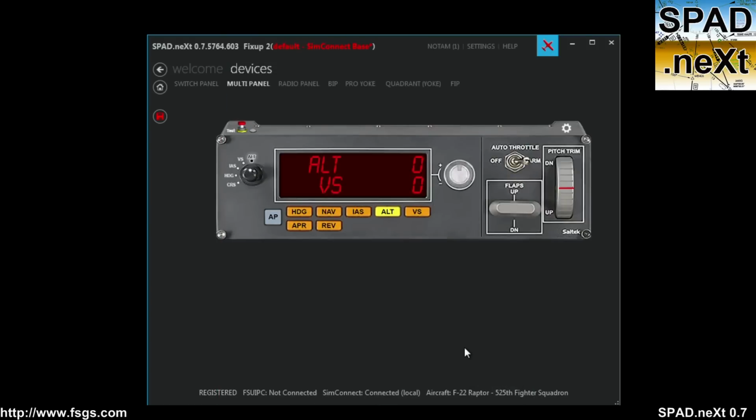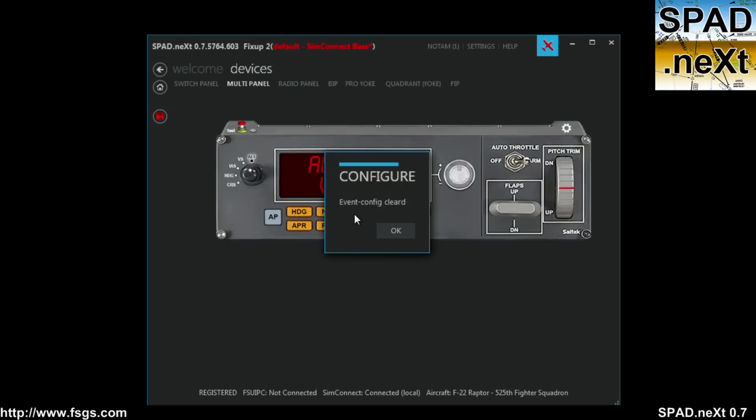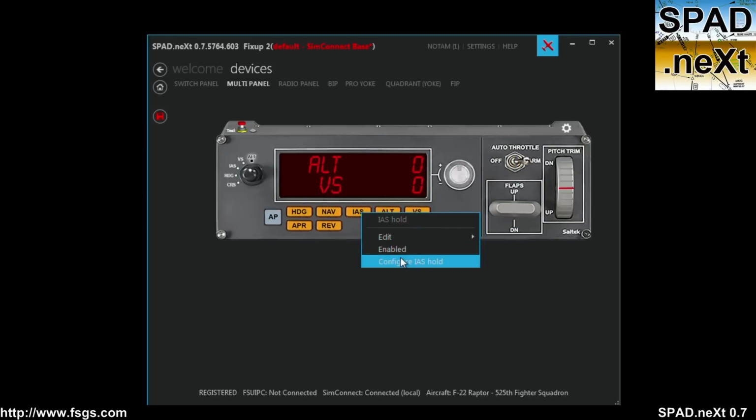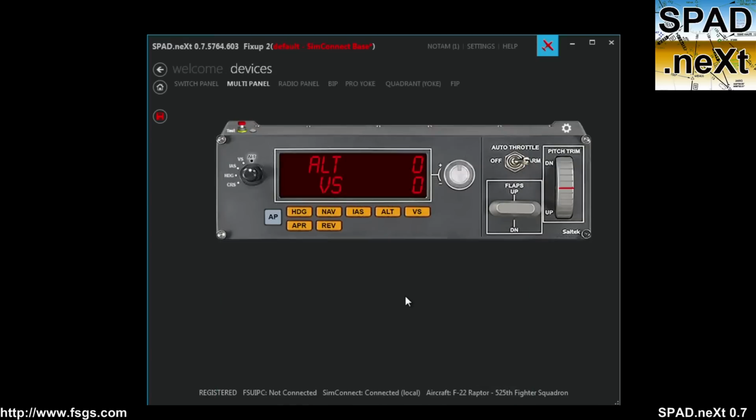So we turn it off again, and now we clear the configuration for that button. So it's empty now. Just the default ones, it's by default bound to the values. I click the IIS on and nothing happens, as expected.